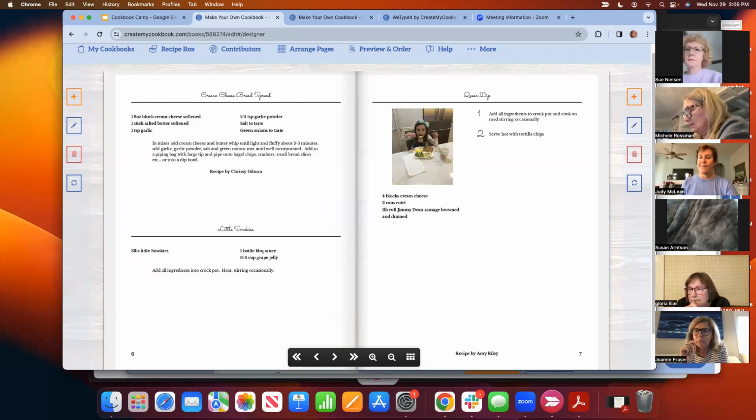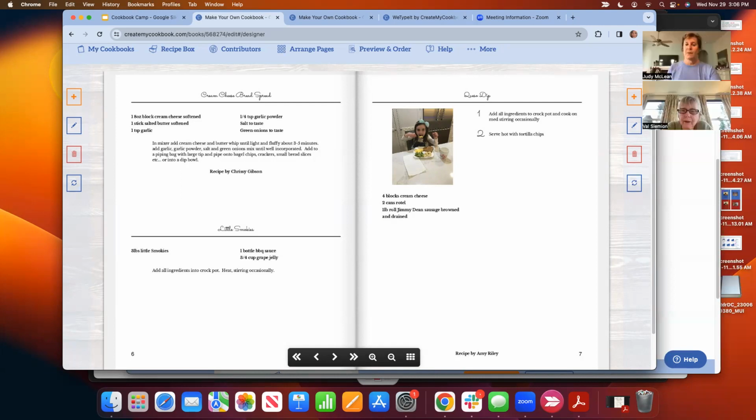I have had no problem uploading any of the stock photos, which are great. And 3 of the authors, I've been able to upload from my computer into the program. The last photo, the 4th photo, I'm not able to upload.